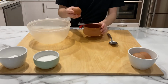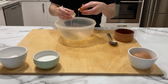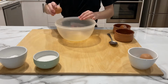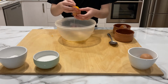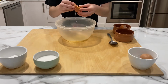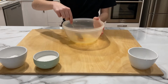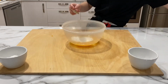Once your milk is heating up, you want to start by preparing another bowl, and in that bowl you want to crack 2 egg yolks and 1 whole egg. That includes egg yolk and egg white. Your eggs, start to mix them and add your sugar very slowly and mix that in too.